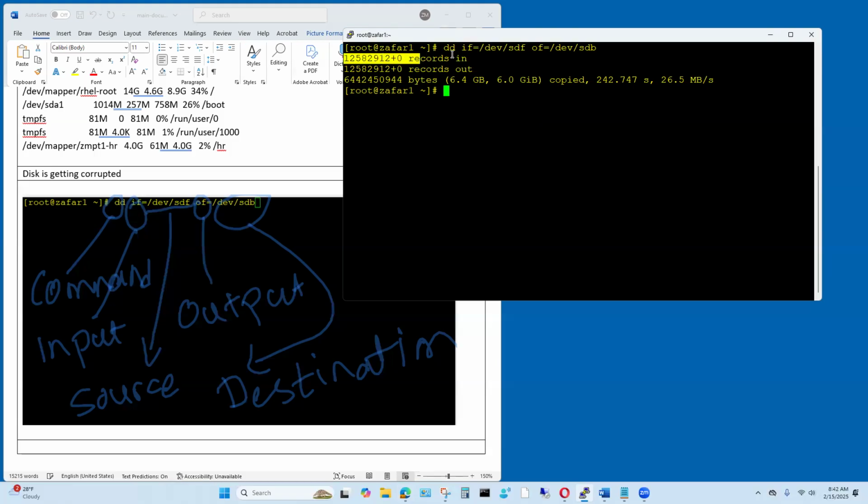It says records in, records out. They're actually matching. And this is what the exact thing is. It copied all of this. So let me copy that.